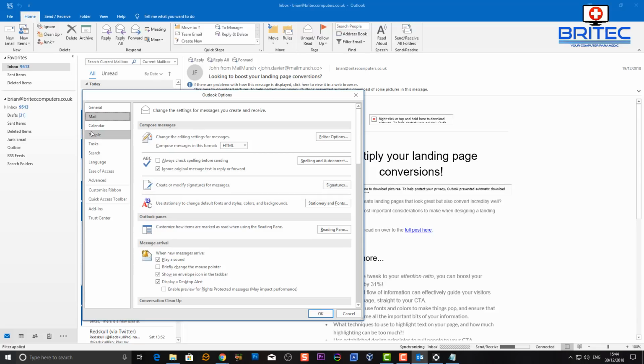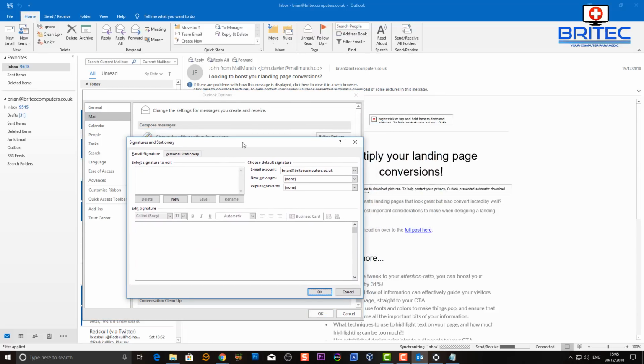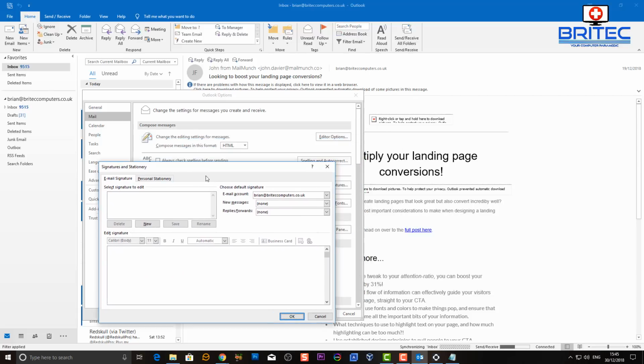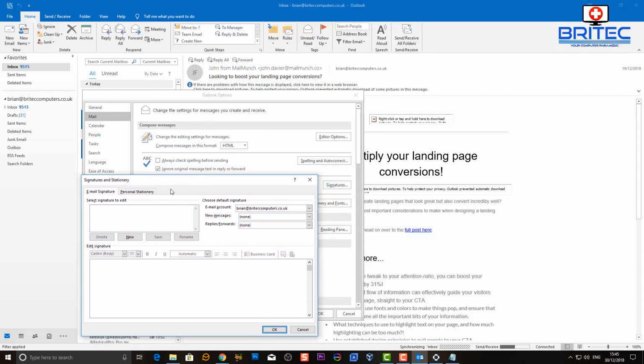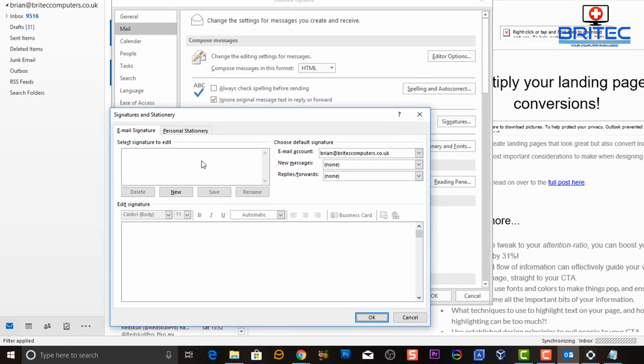Now you don't have to use that website to create your custom signature. You can just type one out if you wish, but this one looks a little bit more professional. So we're going to click on the Signature button here. This will open up this box here, and this box is where we're going to create our signature. Now you can see there's an area that's grayed out down the bottom, which won't allow you to paste in your signature yet. We need to create a new signature.